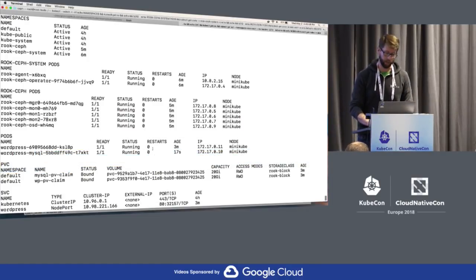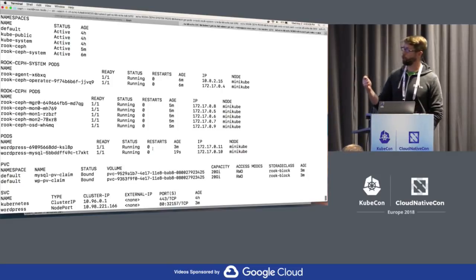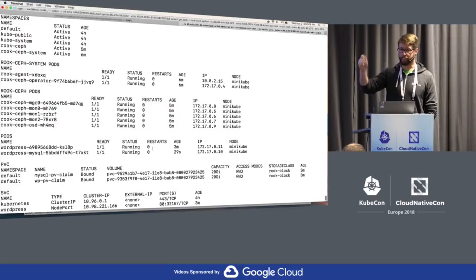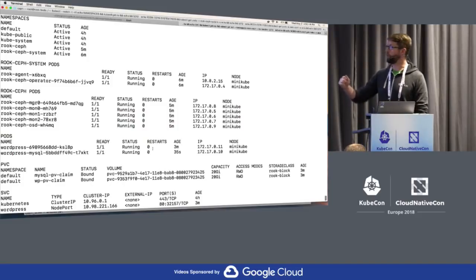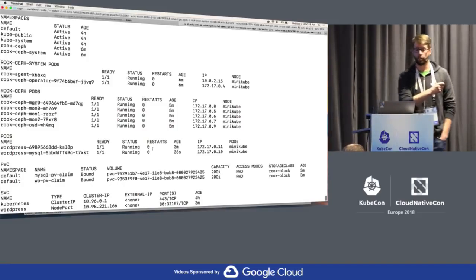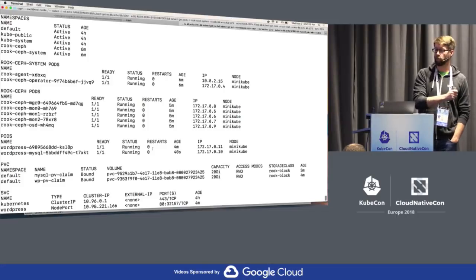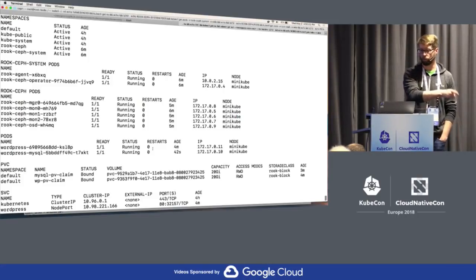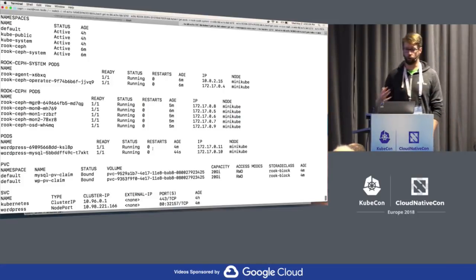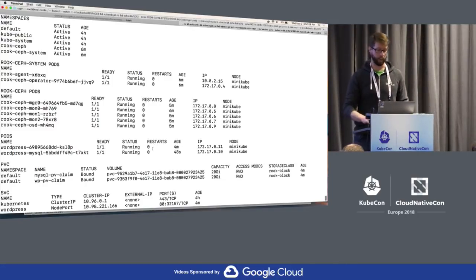But that's not all that's happening here. The old MySQL instance had a block volume, and now the new one may be on an entirely different node. So the Rook operator and Rook agent will unmount and detach the volume from the old instance of MySQL and move it somewhere else in the cluster, where the new MySQL instance is going to come up and make sure it's remounted and reattached, so that when it failed over, it can continue using the same data.